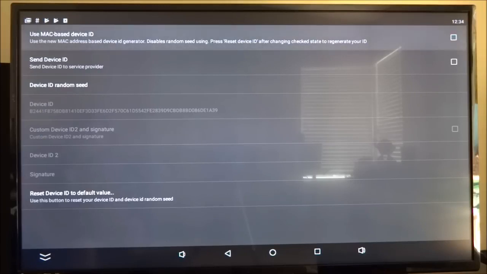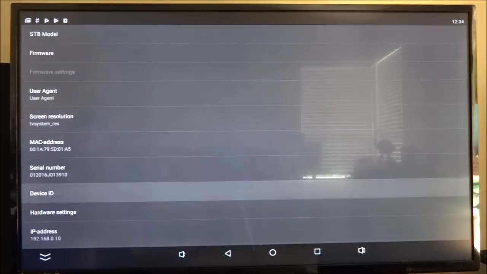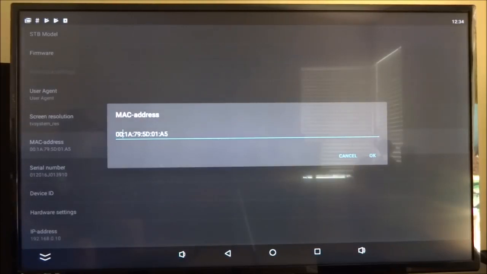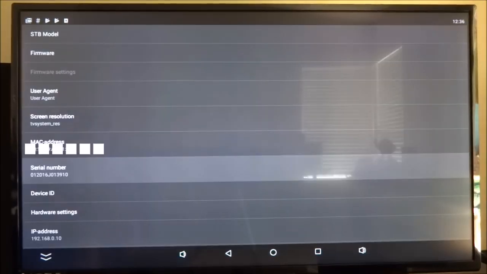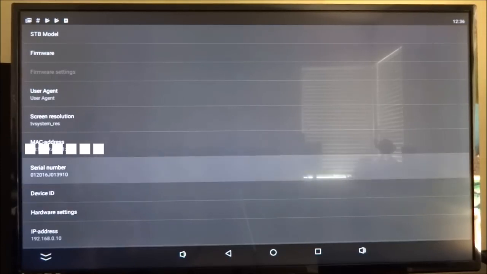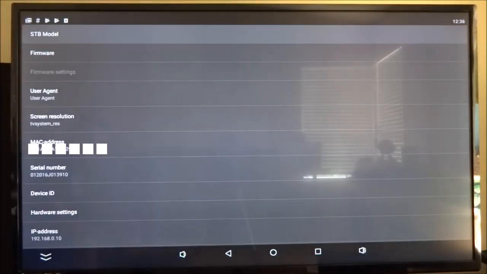But I have one that I already used with my DreamLink, so I'm going to use the exact same one with my DreamLink. I'm just going to make sure my DreamLink is off before I do it. So I will blur this out. This is not my MAC address, so don't try to use it if you're thinking that it is. At this point, if your service provider provides a serial number, you'll give them this number here.